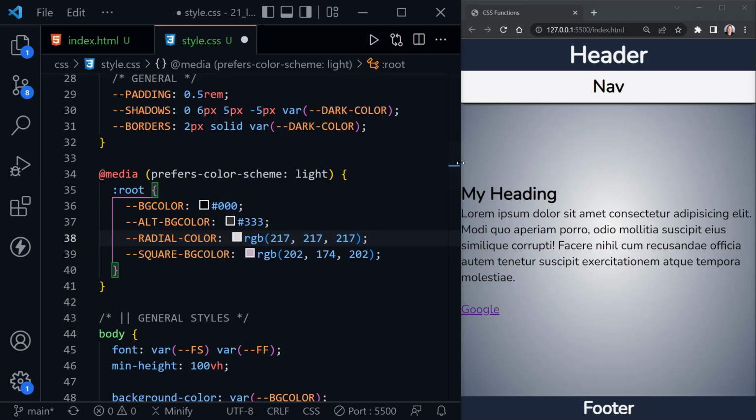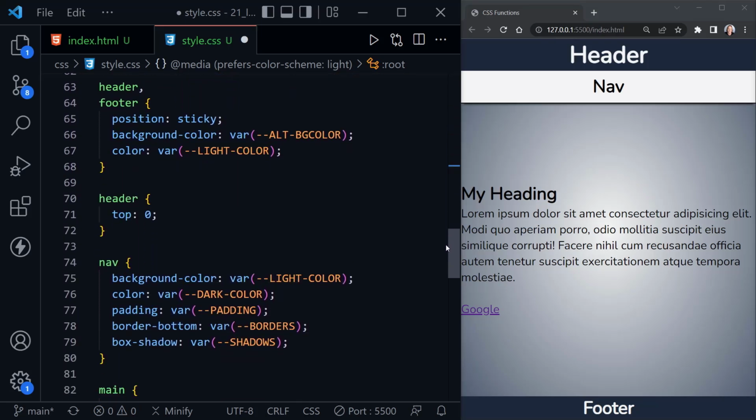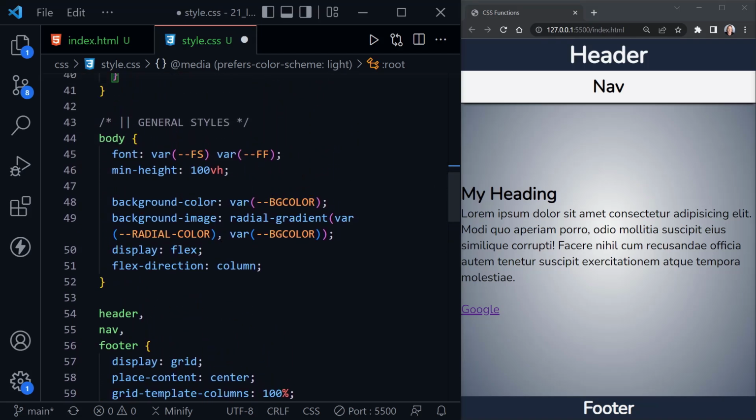We've also used image functions, and if I scroll down just a little further and we get to the body or the main element, we should have something. Yep, there in the body, we've got a radial-gradient function. And as we've learned in the past, we can also use linear-gradient, but those are functions. They have the term radial-gradient or linear-gradient, and then parentheses, and then something is passed inside, some value.